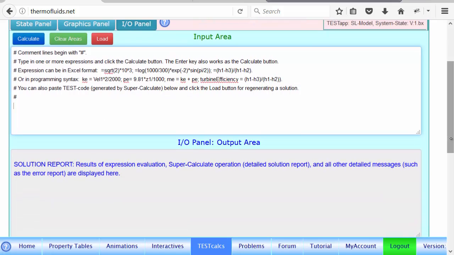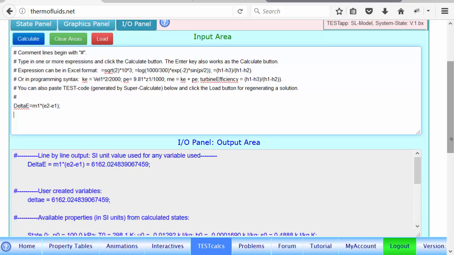To find the change in energy, I'm writing an equation: delta E, suppose we declare that as a variable, equals M1 times E2 minus E1, since M1 and M2 are equal. I put a semicolon and click the enter button, and it calculates exactly how much: 6162 is my delta E.